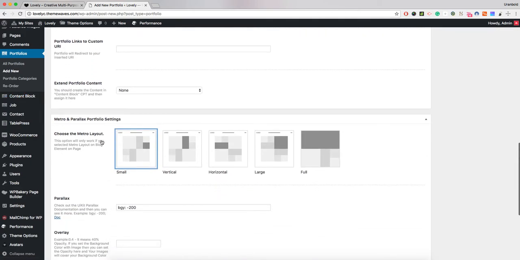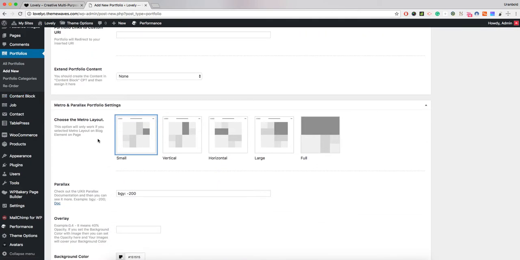Also, if you have chosen the metro and parallax portfolio settings, then this option will help. This is the metro layout section. If you have chosen small in this metro layout, then this post is going to be displayed small, and small means like this.